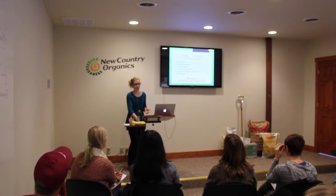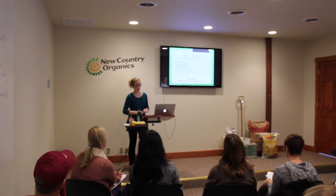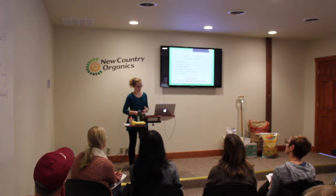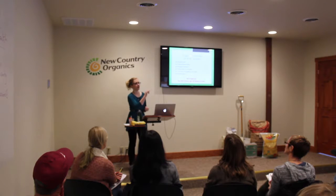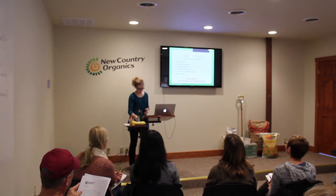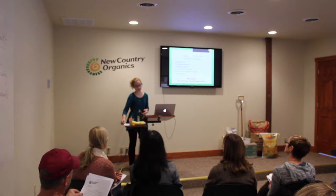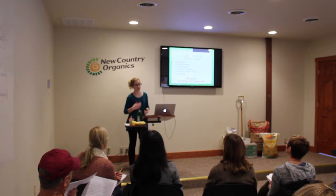Coir has many gardening benefits and is often used in place of peat moss. It's praised by hydroponic growers for its water retention, deterrence of fungus gnats and certain diseases, and its root-supporting structure. Coir also effectively traps air in the soil, which benefits plant roots, and maintains a pH of 6 to 6.7. It improves soil drainage in the garden bed while also helping to retain moisture in quick-draining soils. Since coir does not add many nutrients, we recommend mixing in compost, worm castings, EM1, and Planters 2 to further balance your soil.